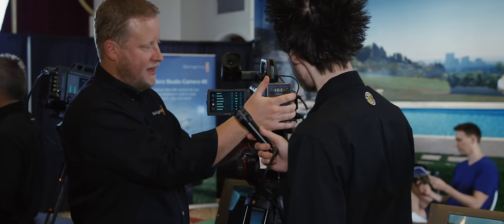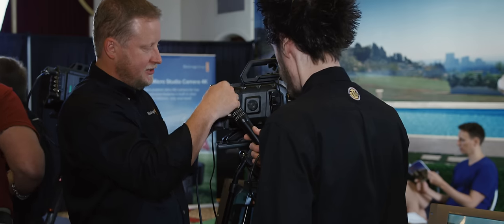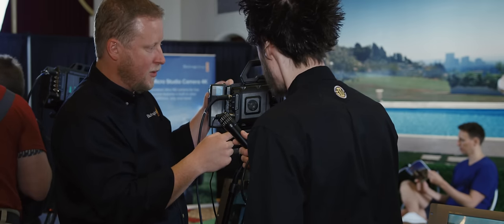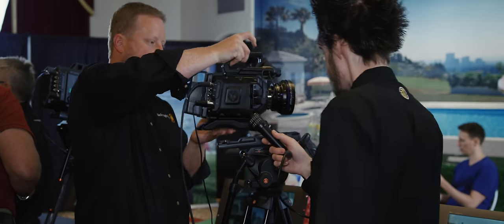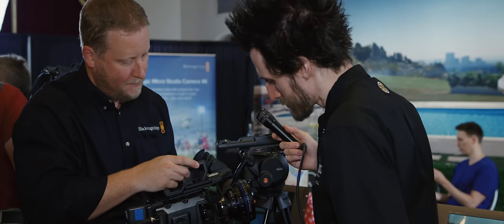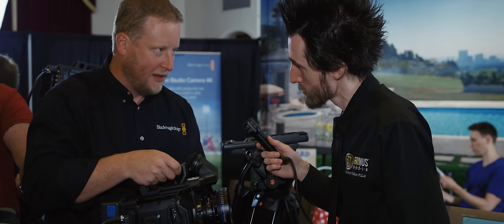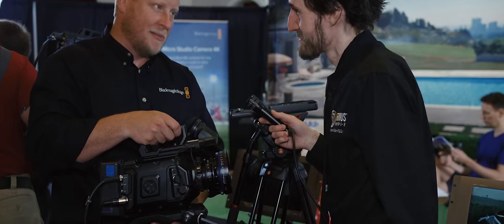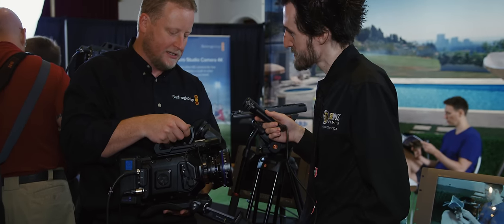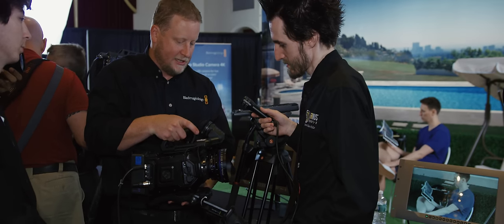Everything else is the physical bits. We showed you the XLRs. A lot of people ask what you get when you buy the camera — you get the block and the handle. The plates are an option you can buy separately. The shoulder kit — which has the quick release, the extended arm, and the top handle — is all part of a $395 upgrade kit. Which is dirt cheap, really. I'm sure there will be a number of third-party guys making lots of different accessories for this as well. The EVF is obviously the big $1,500 upgrade that some people may want and some may never need, but it's an option.